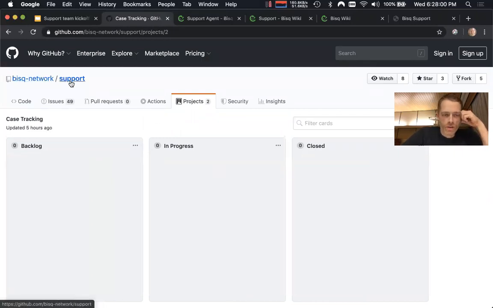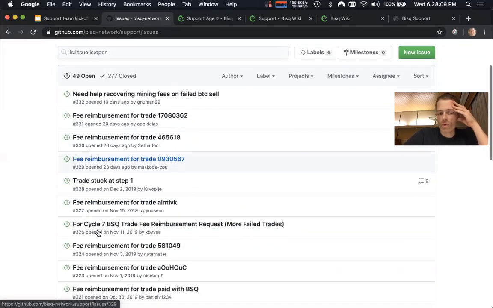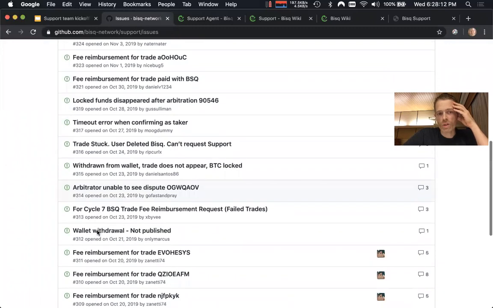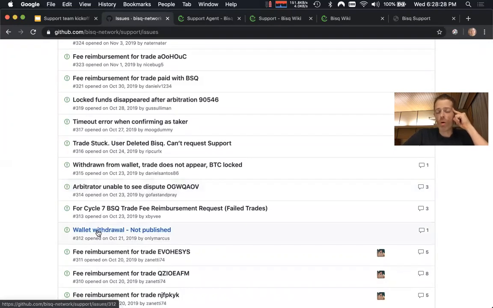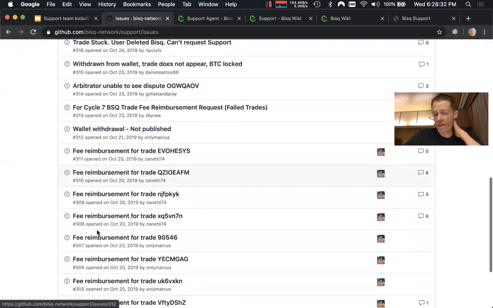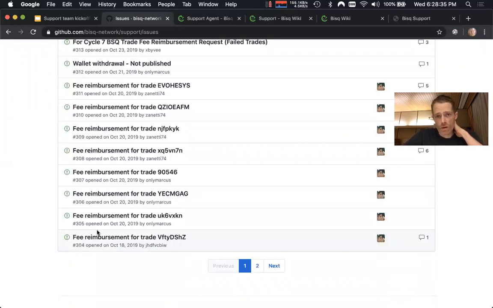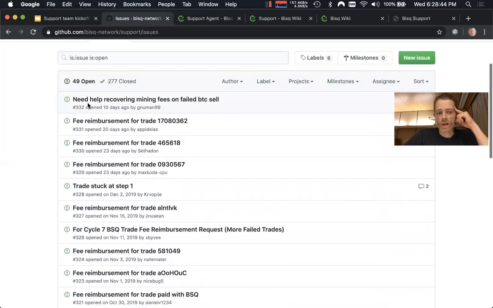It's in the support repository, which has been around for a long time, and we've managed various kinds of issues in there. If you look right now, the thing we did the most of is these reimbursement issues. This was not the refund agent process that we have today under the updated trade protocol, but a kind of old style reimbursement where if somebody had a failed trade, we made them whole on their fees and so on. There's a number of outstanding things here. Tomas has been taking care of this. Centineo in Keybase has been responsible for this stuff, and he has a plan with it, and we'll probably see most of these get cleared out fairly soon.